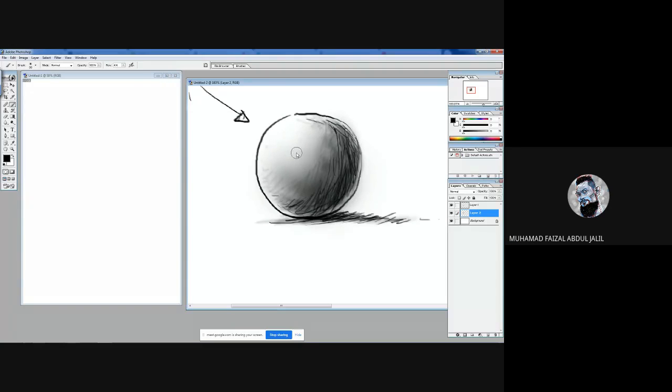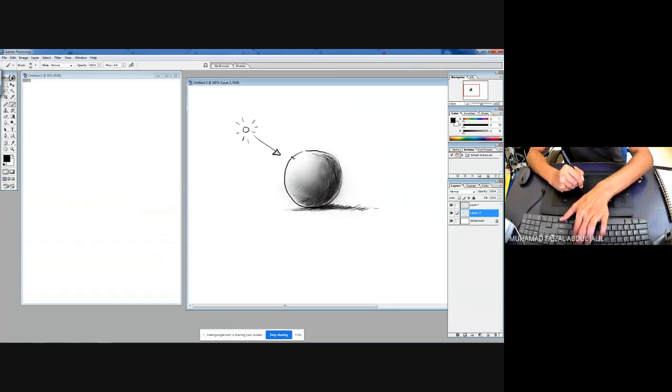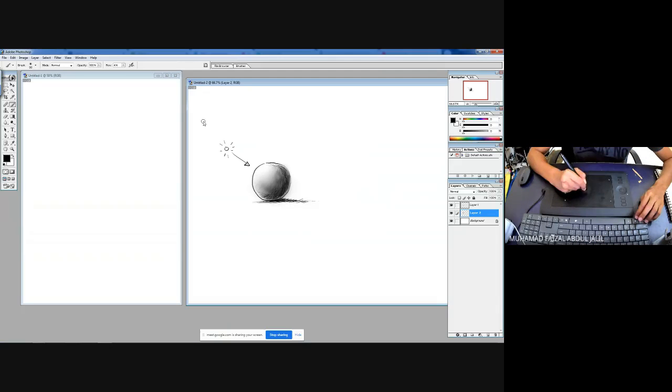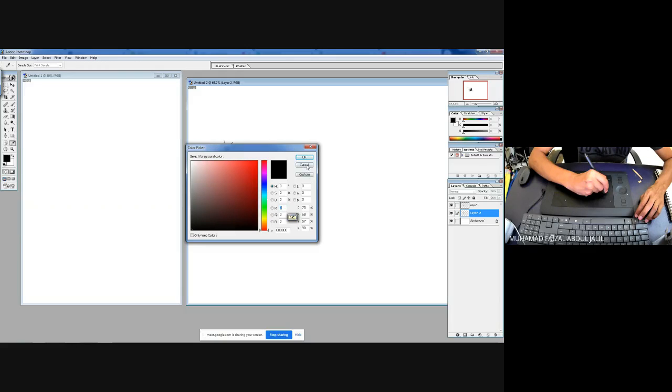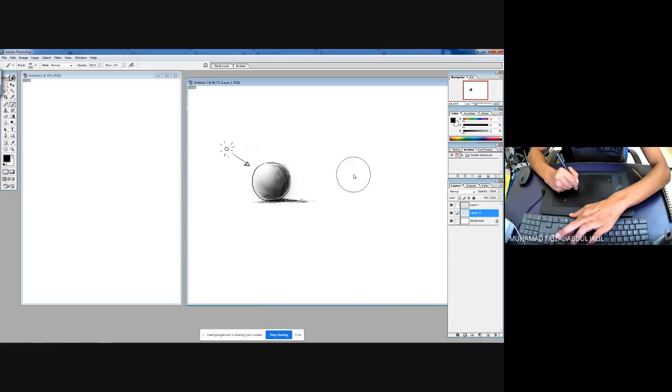Normally, white space areas you won't paint at some point, but it depends on how we paint the whole image of this picture. So at this time I'm using only 3 or 4% of the flow, and not changing much for the grayscale colors over here. I'm going to use soft brushing, depending on which area you want to paint.